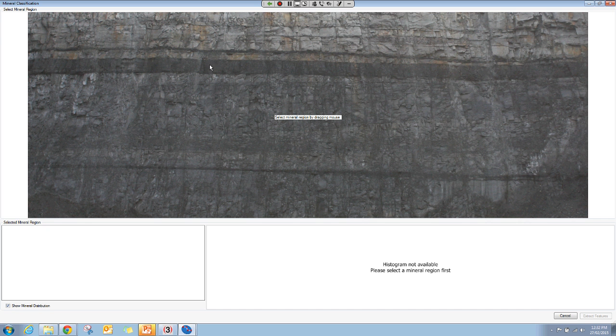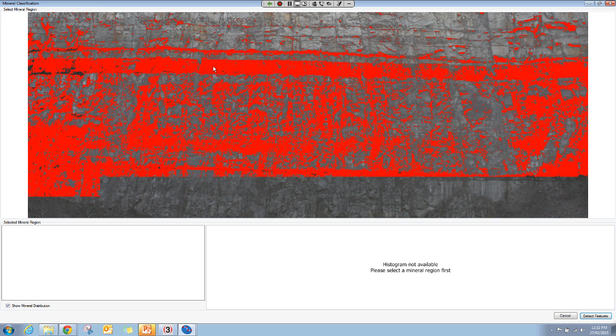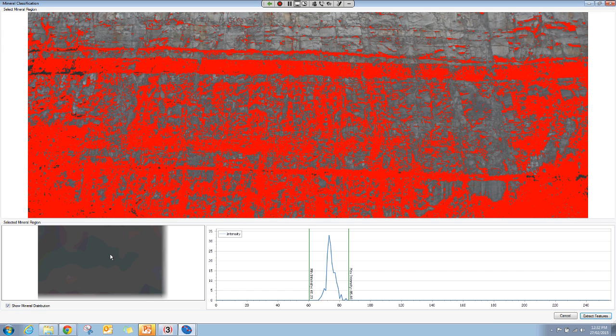So I'll just click a little rectangular area. And so all the various colors in this rectangular area will be scanned through the image and will be automatically mapped. See how quickly it mapped that, almost instantaneously.